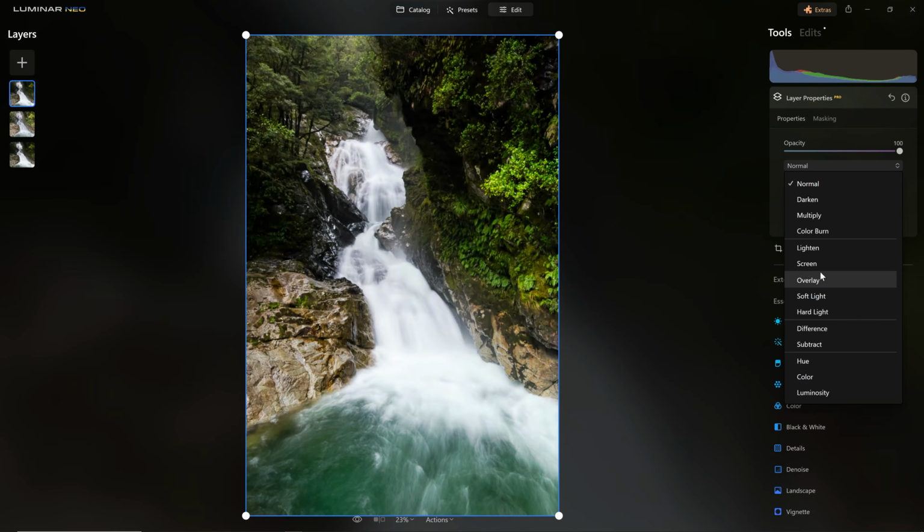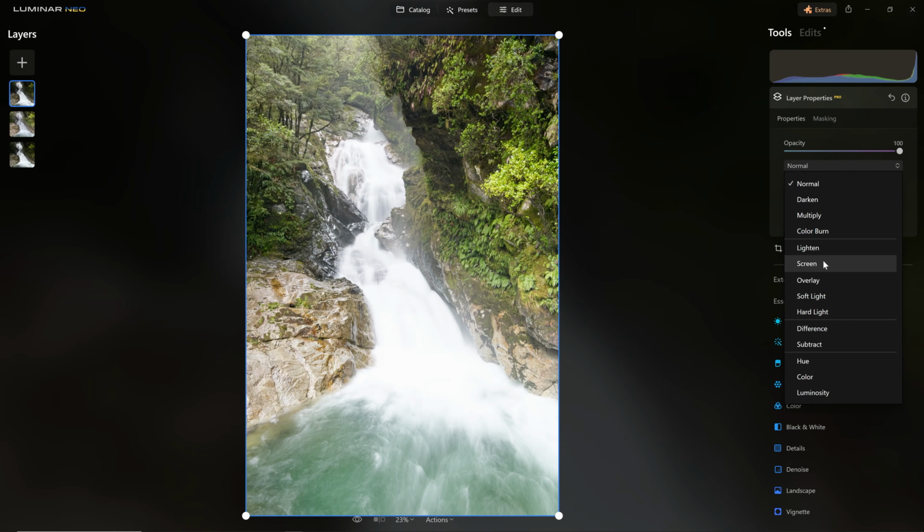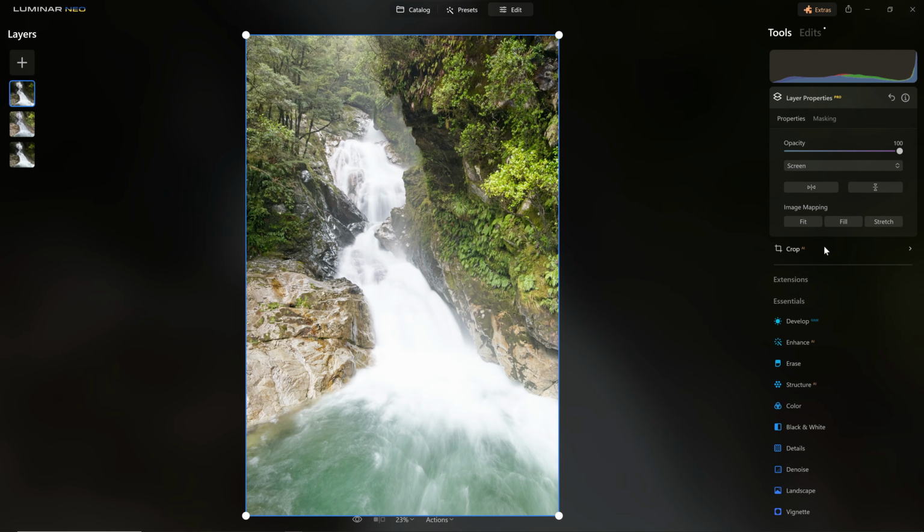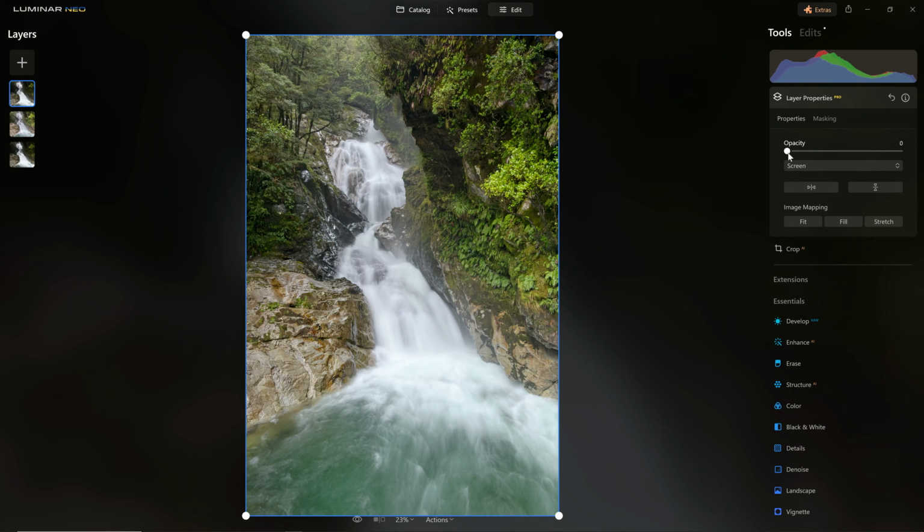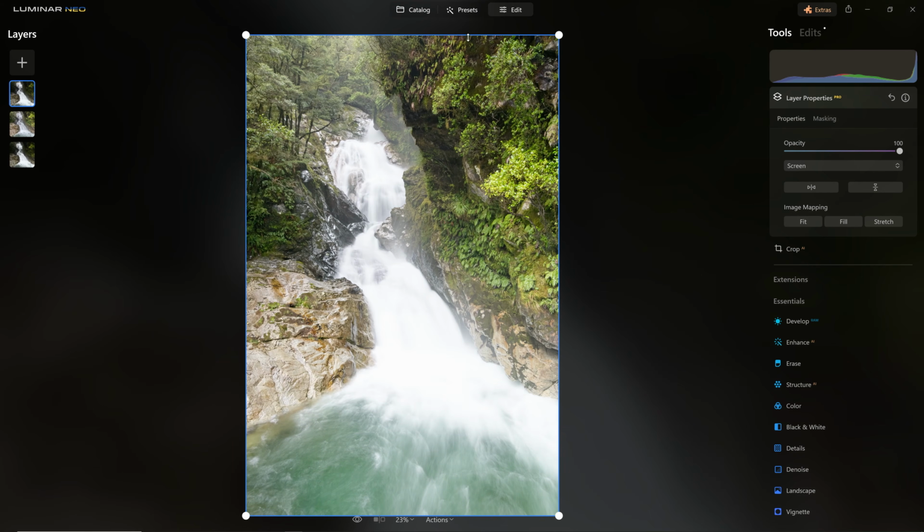And you may have noticed that as I went over screen, everything got a bit brighter. We're screening the light, we're brightening it up, so that is the option I'm going to go for. If I drop this all the way back down to 0, you can see what we'd created up until the point we introduced that layer. And now if I push this up, you can see we get this brightening effect. But I don't want that everywhere in my photo. I just want it in that area where I'm going to create this light bloom.